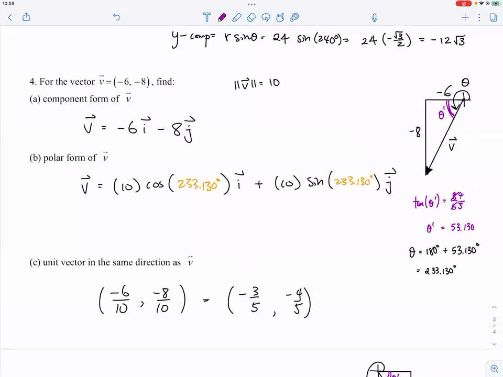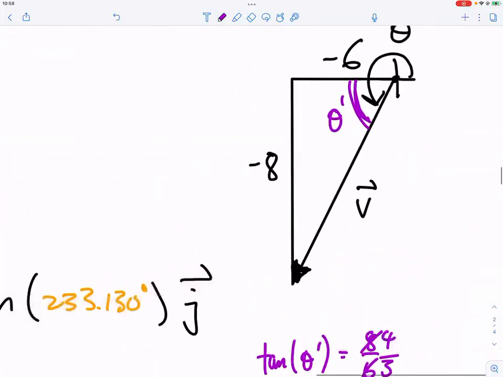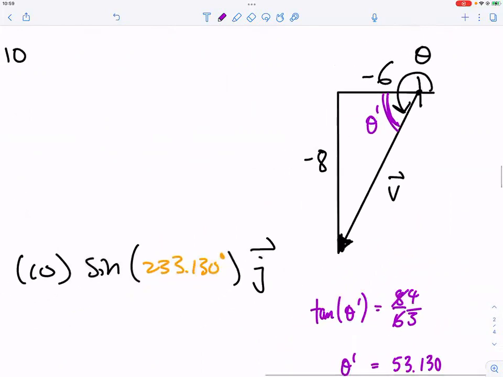How do you know which side to find theta, like on the previous problem? Now, in reference to that theta prime, what's given to us? Opposite and adjacent. So that's why we use tangent. Can we use sine or cosine? Well, in that case, you will have to use the hypotenuse. If you are 100% sure about the hypotenuse length, that's fine. But our habit is to use the given values to minimize the risk of getting something wrong.